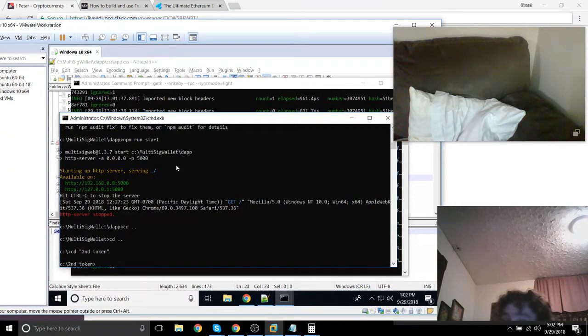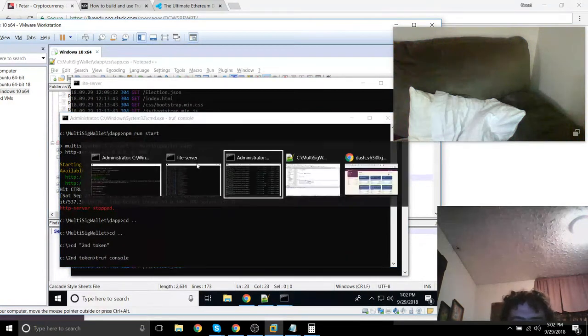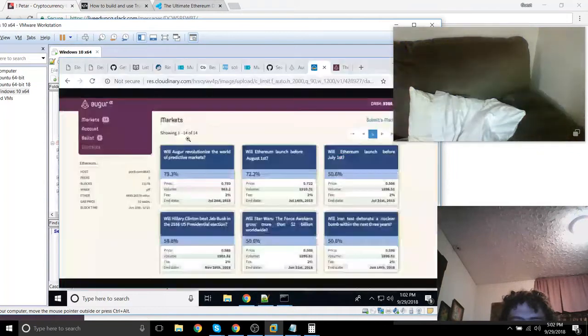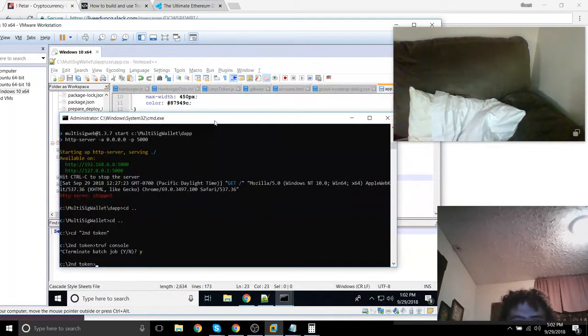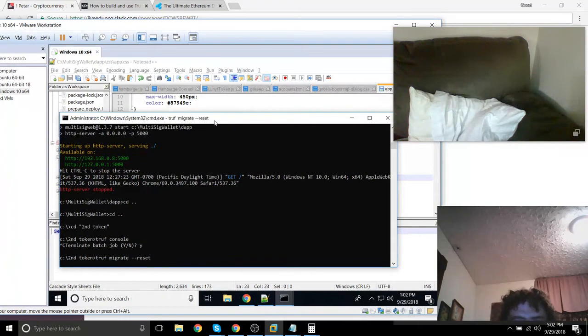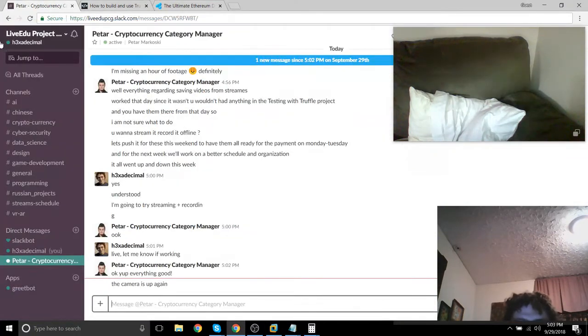What I want to do is connect using Truffle console. Actually, there's a better way to do this. No, let's redeploy anyway, just in case this coin wasn't deployed. So let's do truffle migrate --reset and see if we can deploy on Rinkeby, because I think that's where we had an issue the other days, that we couldn't deploy on Rinkeby.